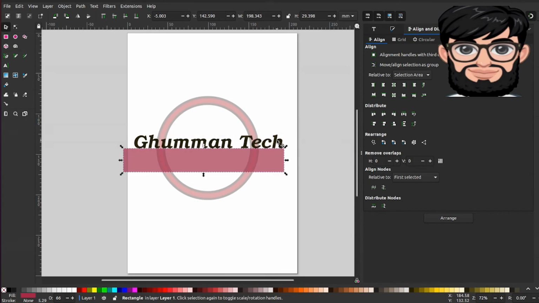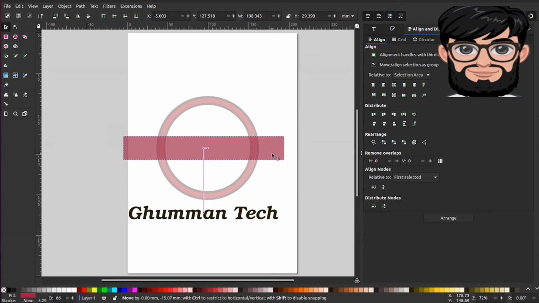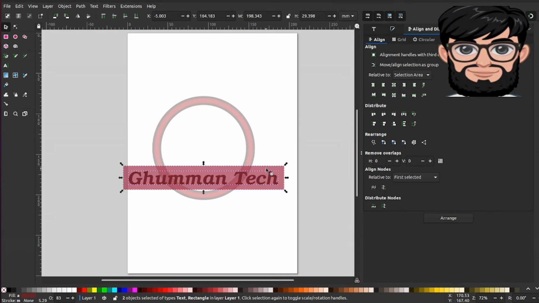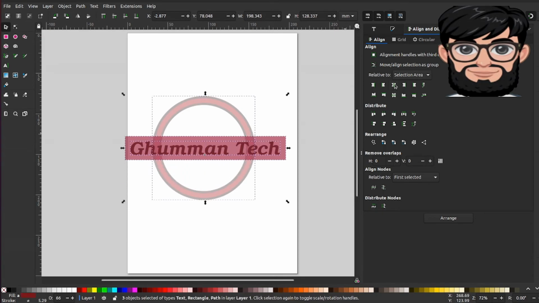If it doesn't let me do that, I'm gonna move it here, here, right, and then do the same thing one more time. Yep. And now I'm gonna click this and this, align them this way and this way, and then I'm gonna move it here and align it with this thing.